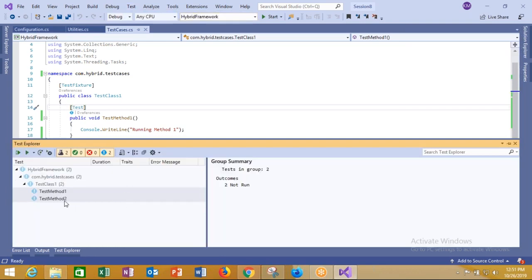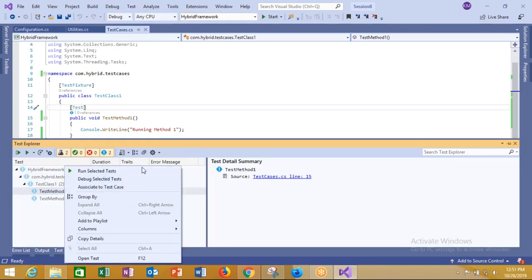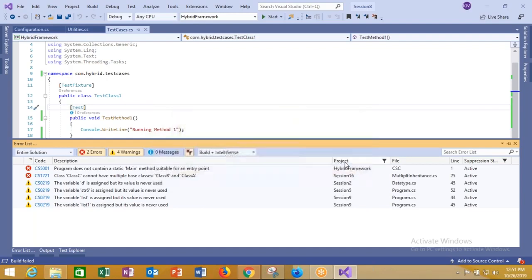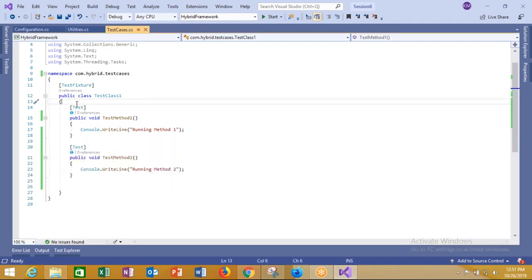Test Explorer. Let's write test method 1. The NUnit framework doesn't need a main method.